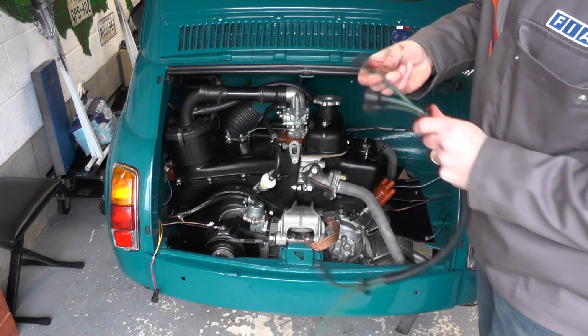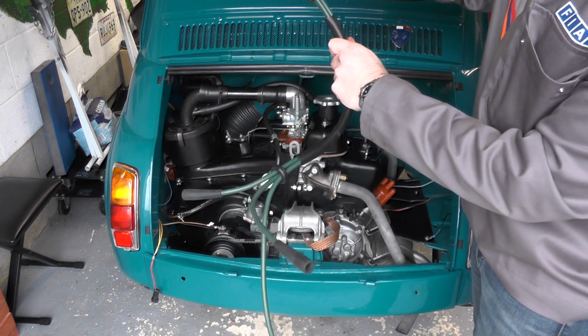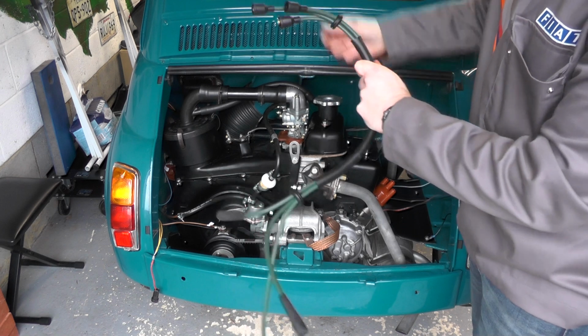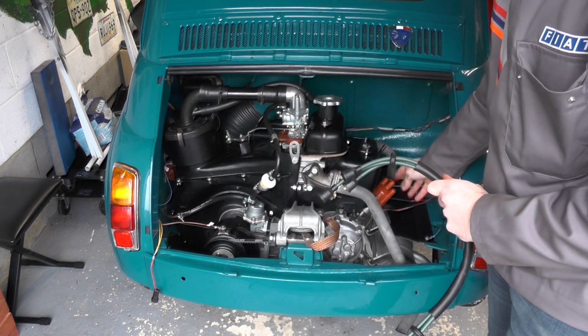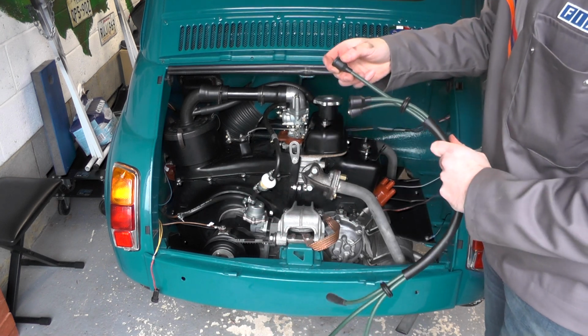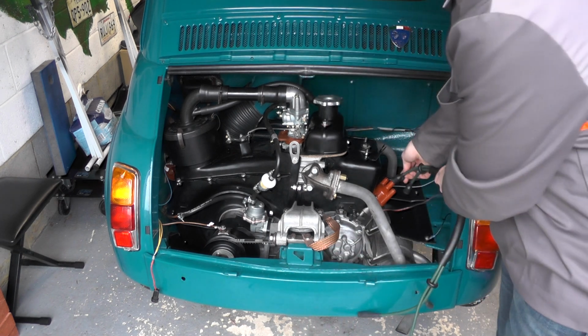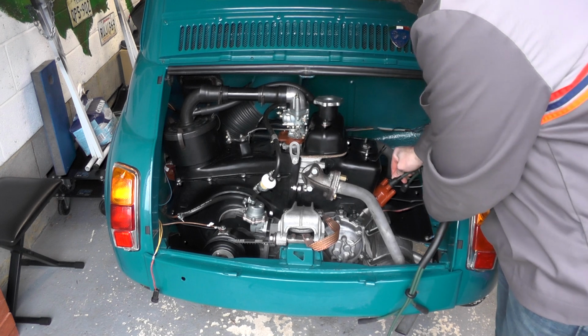So I know this is going to be the middle cable on our distributor here, and that's the one that goes to the coil, and that's the longest one, so I can plug that in first.